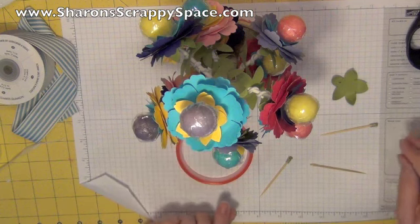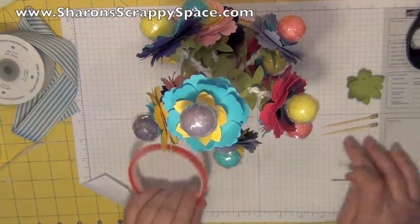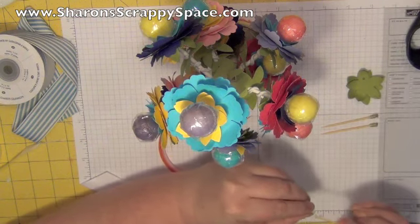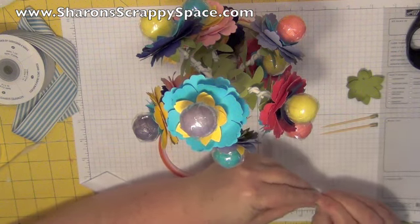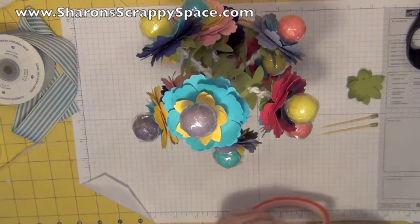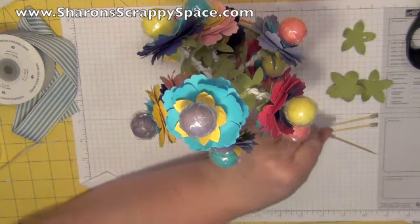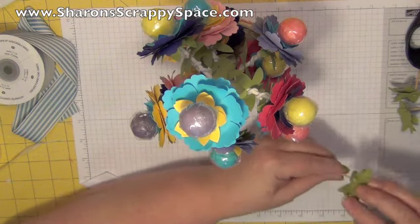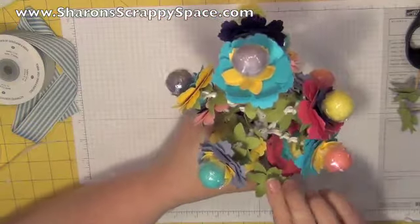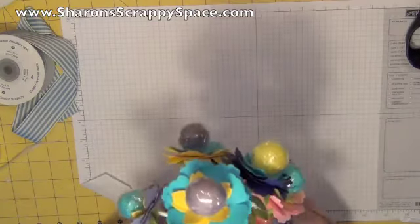I'm going to show you the last part. I've got six leaves — two for in between each of the flowers — and the flower pot. I've already done two of these brads on a toothpick. So I'm just going to stick this brad in between here to open it up like that, so I can stick my toothpick in between, and that sticky strip is going to hold it in place. I'm going to put another layer of it on over. I've already curled my flowers using the small end of the Crop-A-Dile punch. We'll separate it a little bit and stick this in between our flowers, and with that brad it won't show up — that top part of it won't.